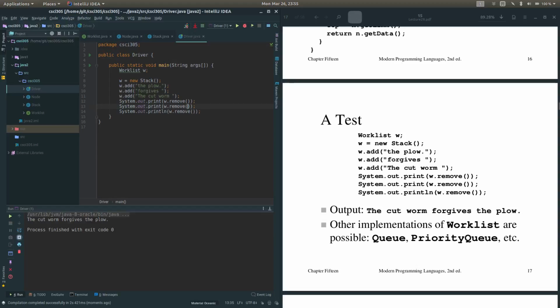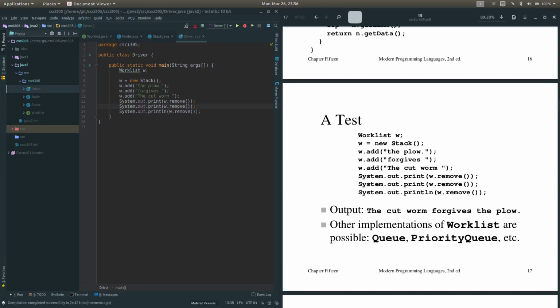Works well. Very good. So you could actually have other possible implementations, right? We could obviously use a queue, priority queue, a straight up linked list, as I said, an ordered tree, whatever you want to do. Lots of different ways of thinking about this. And then, of course, if you use a tree, there are many different ways to walk that tree for that order. So you could have lots of really good stuff going on here.